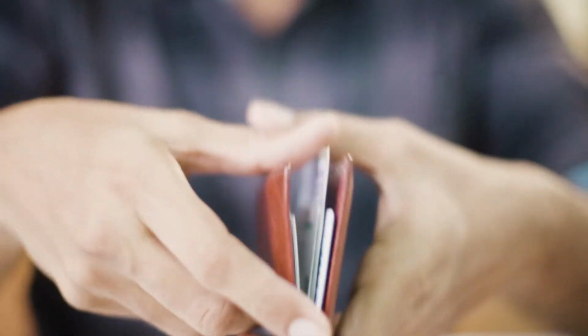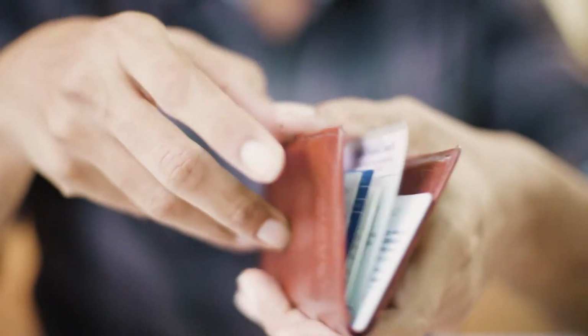Okay, so the next permanent fixture in my pocket is the wallet. Now, if there is an anti-wallet group or a club, then I would gladly want to become a part of it. I have been legit pickpocketed so many times that I have practically stopped carrying a wallet. What I essentially carry is a card holder. And what do we have here once we open it? So there are cards of various sorts. There are IDs, there are random bits of temporarily important paper. Oh yeah, your doctor shall see you now.